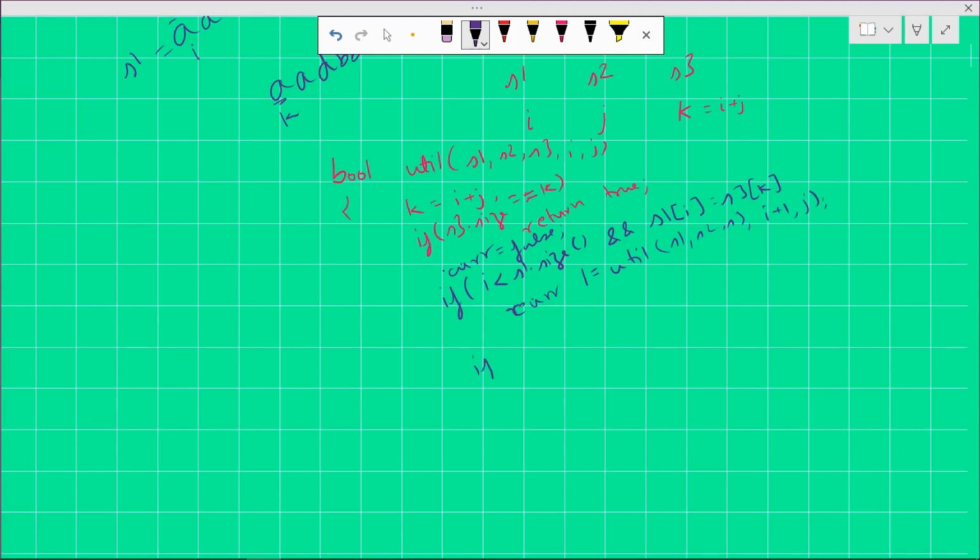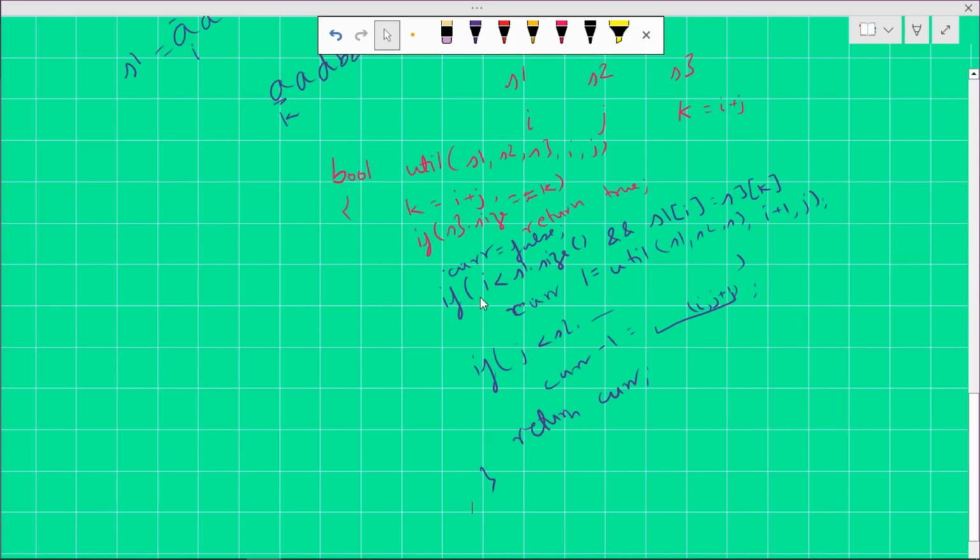And similarly, if j is less than S2 dot size and this, then we will OR the result with calling j plus 1 and I, and finally we'll return current.